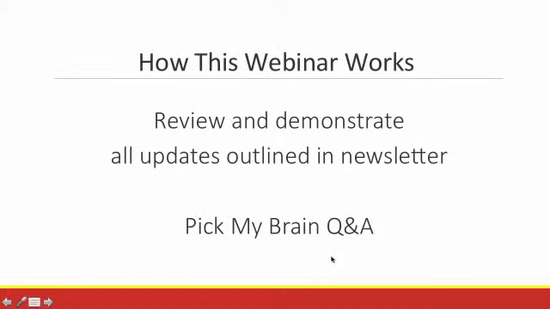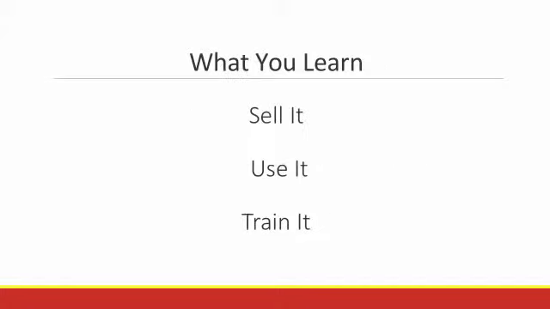Okay, so I just explained how this webinar works. We review and demonstrate all of the updates that were outlined in the newsletter at the end of the month. And now, two weeks later, we're going to go through and do a live demonstration of how they work. And for each of those updates, I try and focus on giving you the key things that you need to know about the update in order to sell it, use it, and train it.